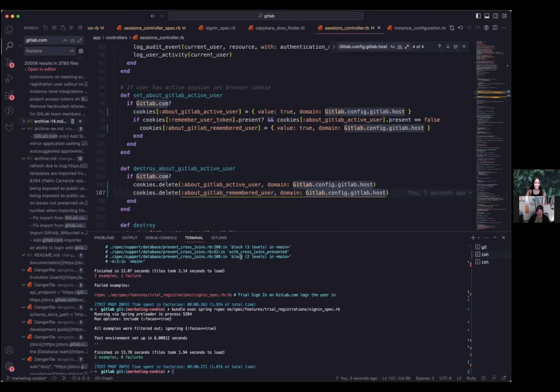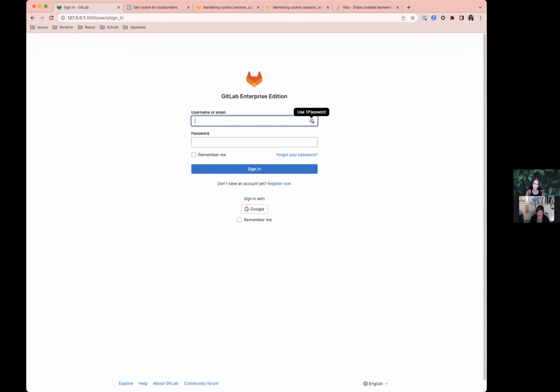Cool. That's great. So we haven't broken our tests. Yeah, let's try running this now locally and see what happens. Let me find out here and switch screens. So just for fun, before we run it locally, do we want to try it with the about is not present check, or do we want to do it without that one? I think I want it without the about one because otherwise, when I have a user that uses the remember me box, then I'll have two cookies, which is unnecessary. You think you want to do it with it or without it? With it. Okay. All right, let's try it out.